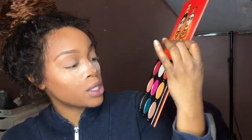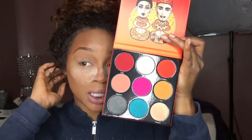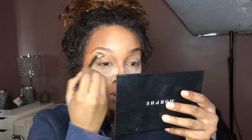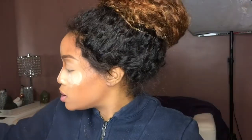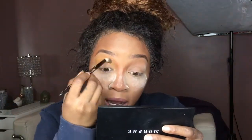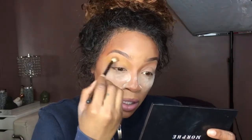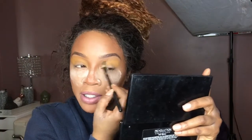I'm going to use the color 'Oro' — I don't know how to say it, it's like a gold, pretty golden yellow color — as my base color. Let's see what the pigment is hiding. The pigment is coming out and it's so pretty! This looks like the color I've been requesting Morphe to sell as a single from the Jaclyn Hill palette. Oh my god, if it is, I'm gonna be so excited!